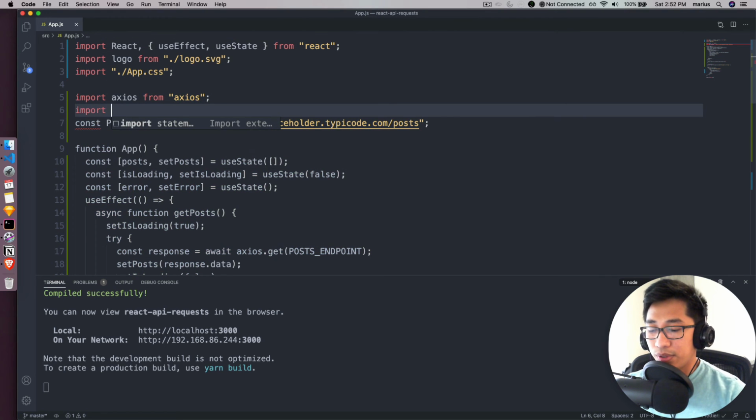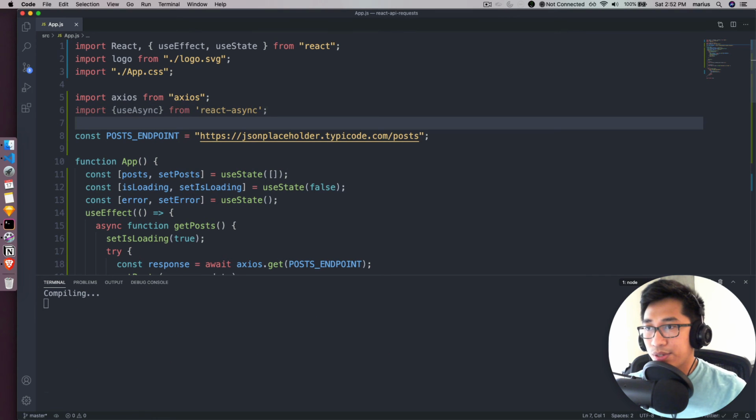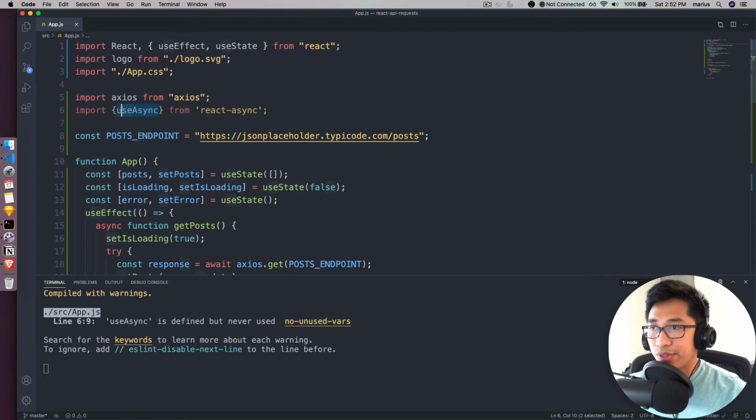So import useAsync from react-async, and notice that this starts with use, which means it's a hook.